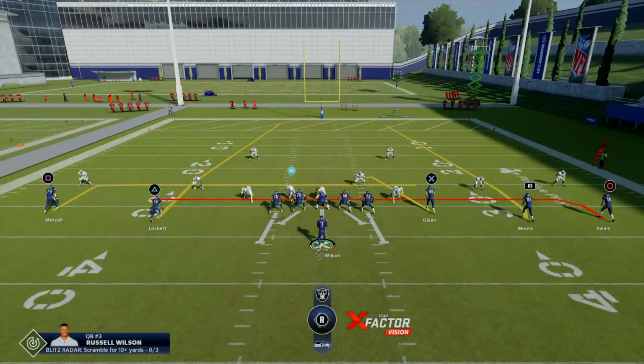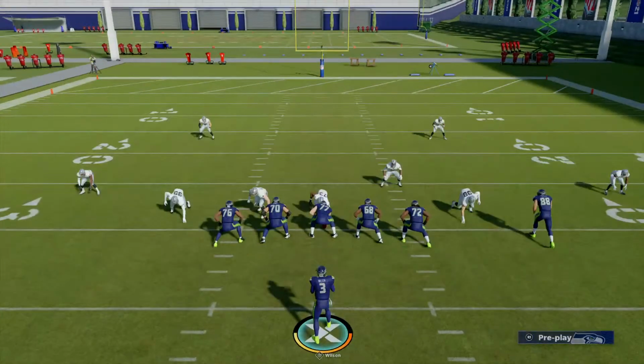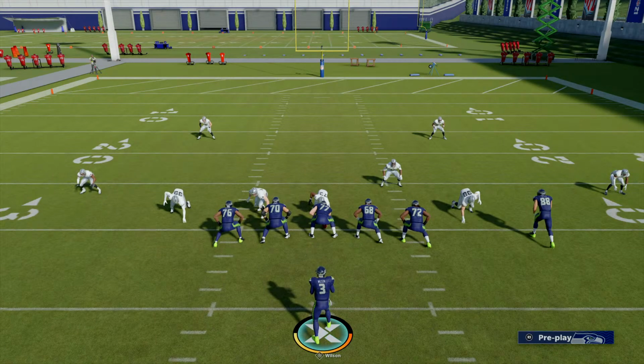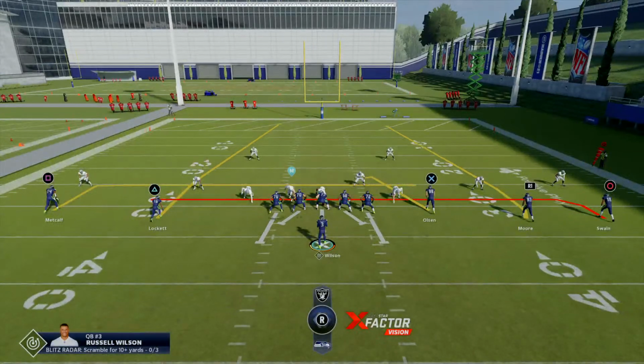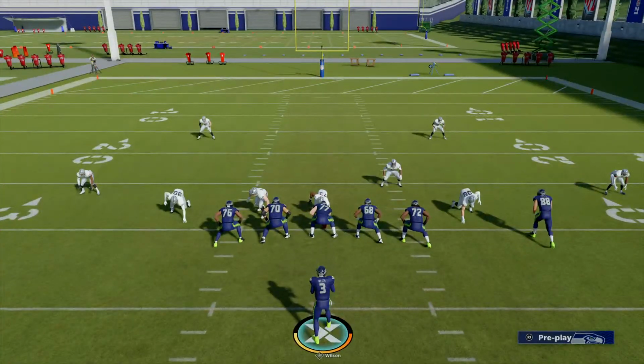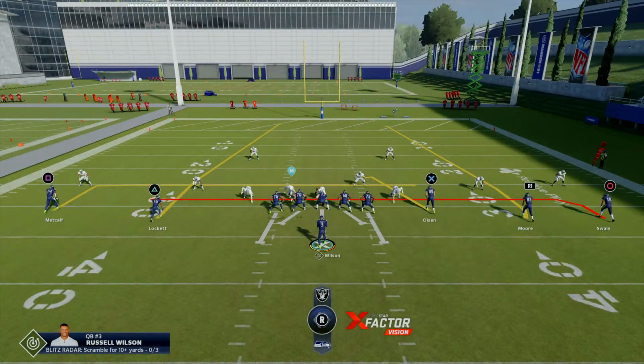Now this isn't 100% going to work all the time, but let's say for example that middle linebacker lined up over my right tackle, lined up over number 72 up there. Let's say I want to get him out of there and I want to get space underneath of him for a nice little drag route. What I'm going to do in order to create that space is I'm going to take number 88 and I'm going to send him on a streak.